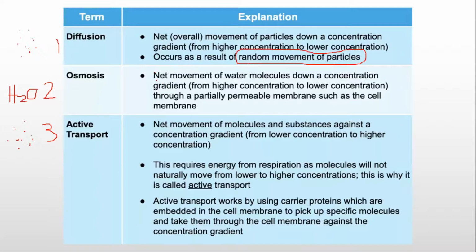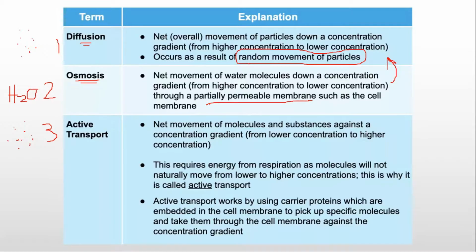When we talk about osmosis, it is also similar to diffusion, but the only difference is that here we talk about water potential, because in this case we have the transport of water into and out of the cell, whereas in diffusion we talk about molecules such as enzymes, hormones, stimulus, the receptor molecule received by the cell membrane, or bulk transport. So osmosis is the net movement of water molecules down a concentration gradient, from higher concentration to lower concentration, similar to diffusion, through a partially permeable membrane.